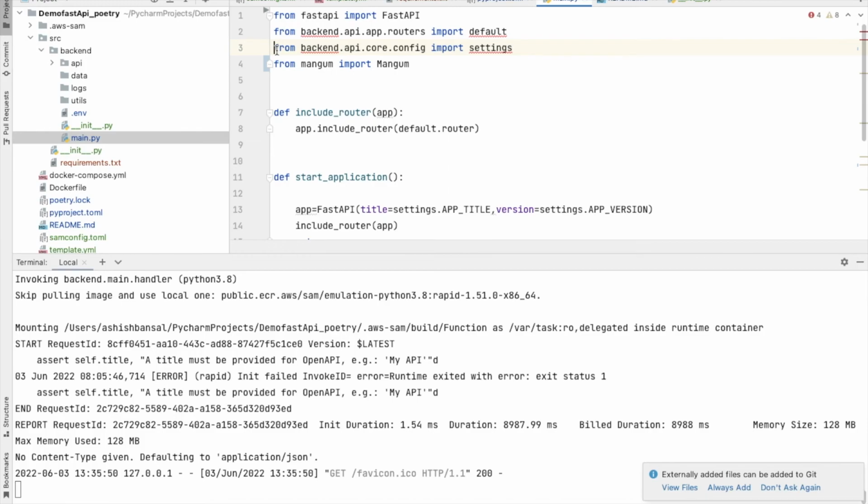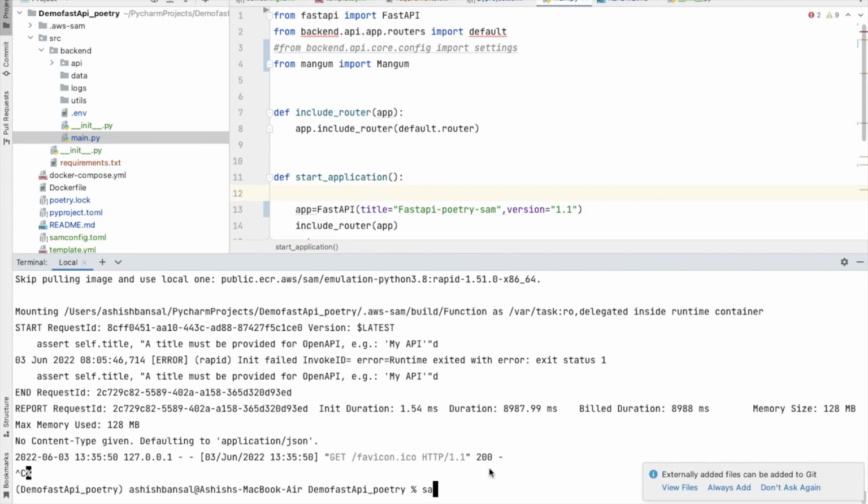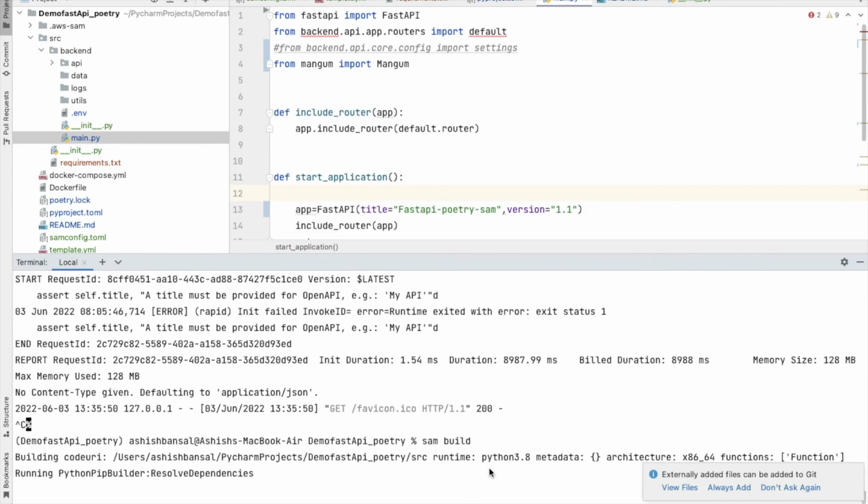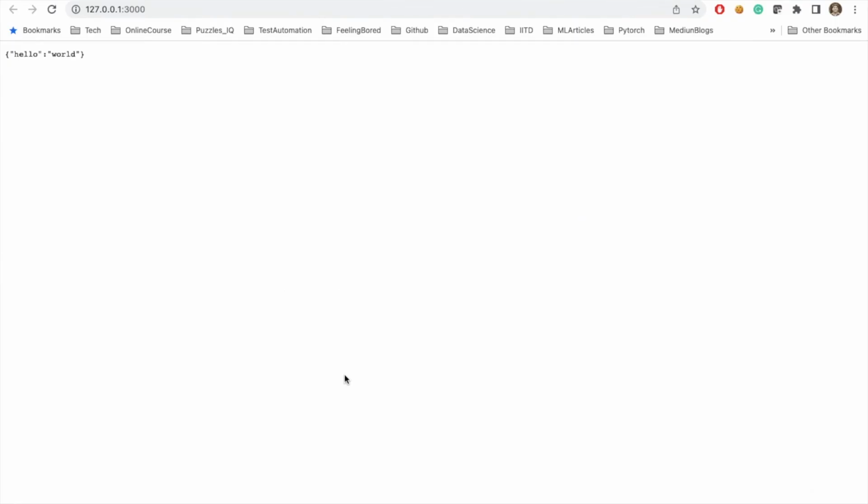I will remove this, and here I will simply put a title, that is FastAPI Poetry SAM, and version 1.0. Now I will try to run it. Okay, yes, now it is working fine.